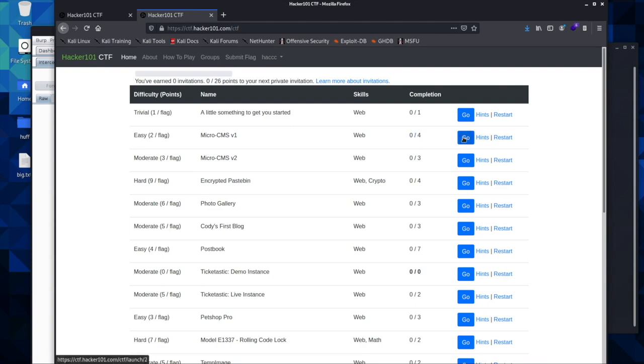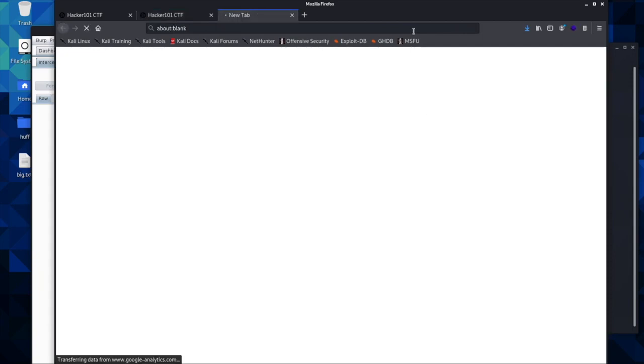We're going to click go and pull open this vulnerable website, and I'm going to turn you loose once this loads, because everything that we have covered so far should give you everything you need to know to find the flag that we're looking for in this specific capture the flag.